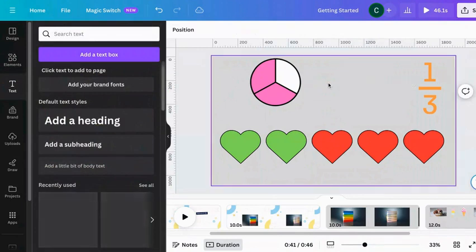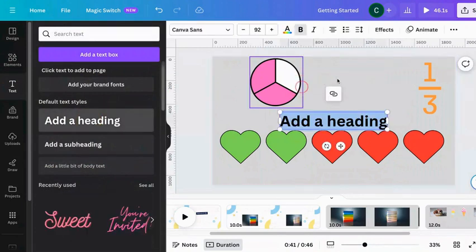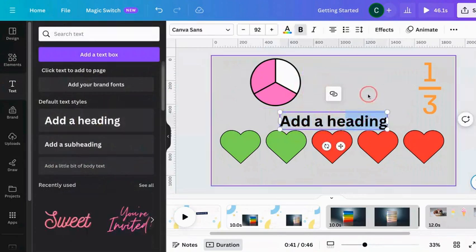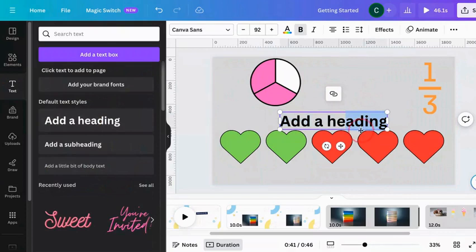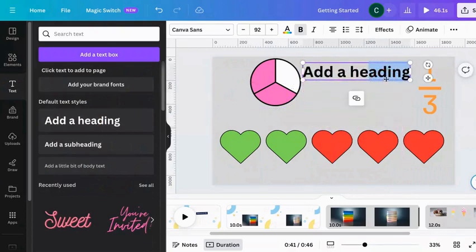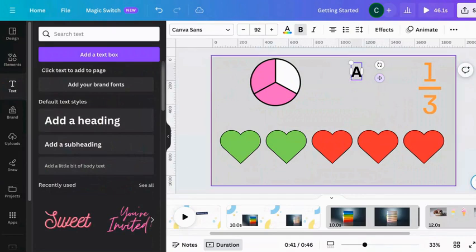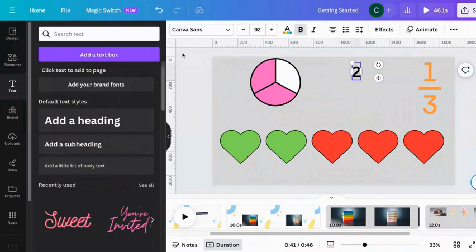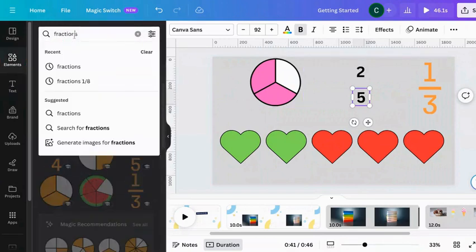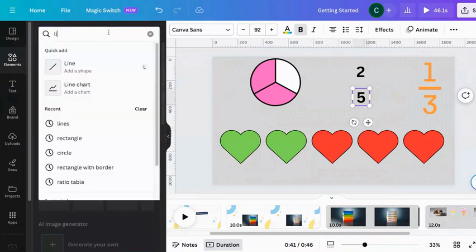So I'm going to delete my line, text box, and I'm looking for 2/5. So again, just like we've talked before in text, 2, and then you would need another line. I could duplicate this box, duplicate it. And so now I would want 5. And then you would just go for a line. Elements. You can hit the X to clear it. And then go for a line.